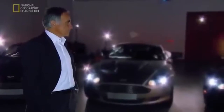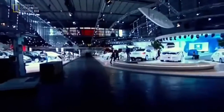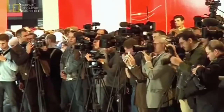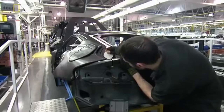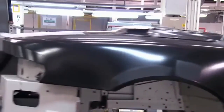But Aston Martin's leader, Dr. Betts, remains focused on the 177's debut appearance and has selected the 2008 Paris Motor Show. Customers will be targeted, but of course the world press are ever present. And critics are asking if launching a supercar in this climate is a dangerous game to be playing. So what they're talking about is something that's five times more than an already expensive car that they make. To make a £1.2 million car, that takes a lot of guts. But Aston Martin aficionados believe they have a deeper reading of the situation. It's for a few.